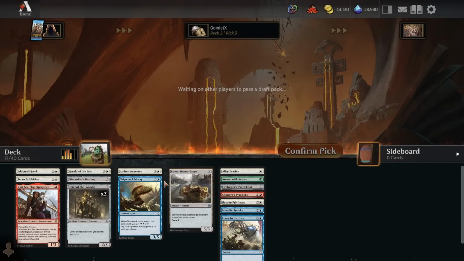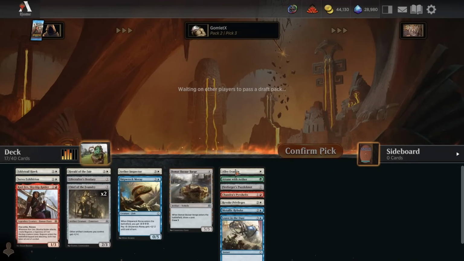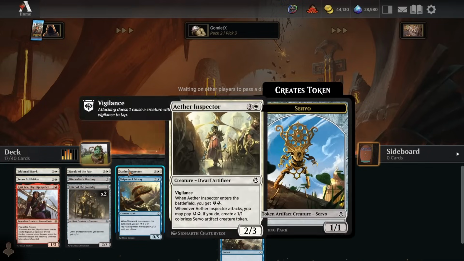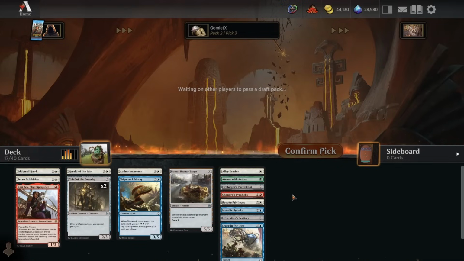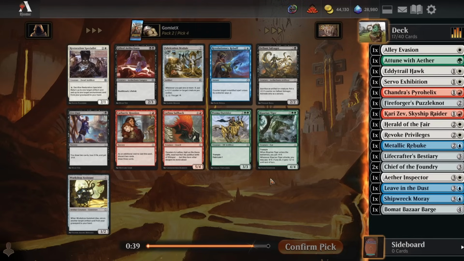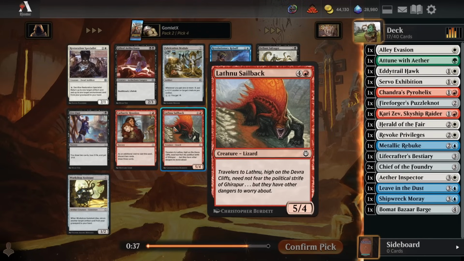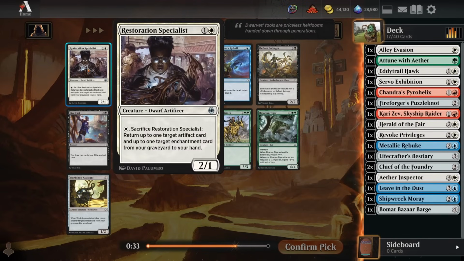Really looking like red-white or blue-white here when we look at the mana curve like this, where these are the creatures, these are the spells. We've got 4 white creatures. I guess we've got the Bestiary still in there as well. It's not actually in the creature count. We'll see. Pick 4, there's nothing good for red, nothing good for blue, and nothing good for white.